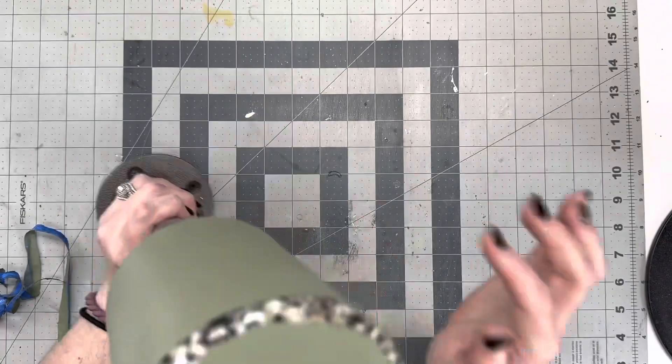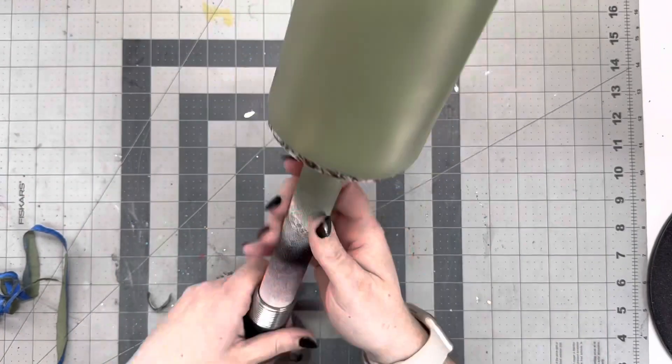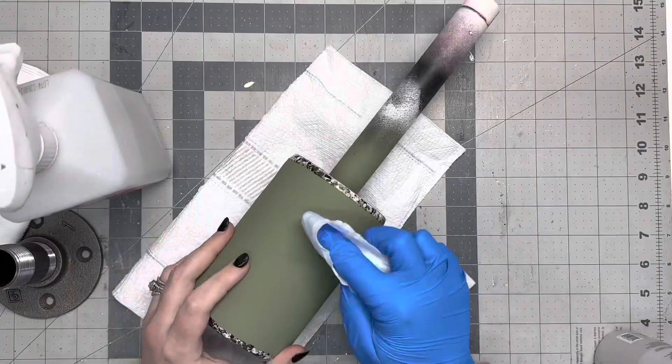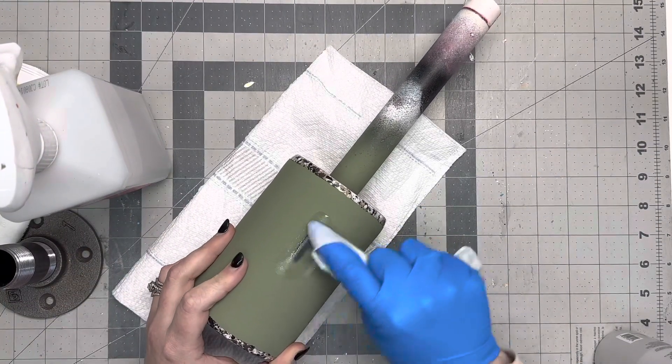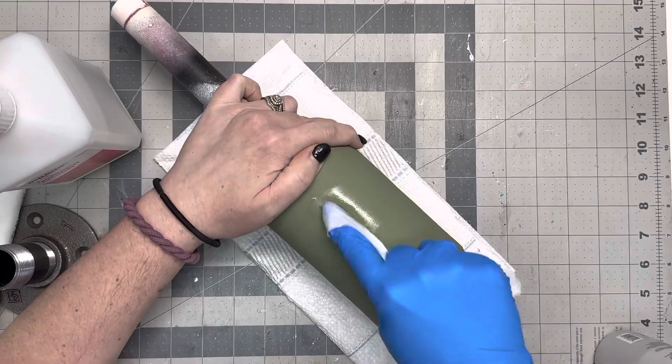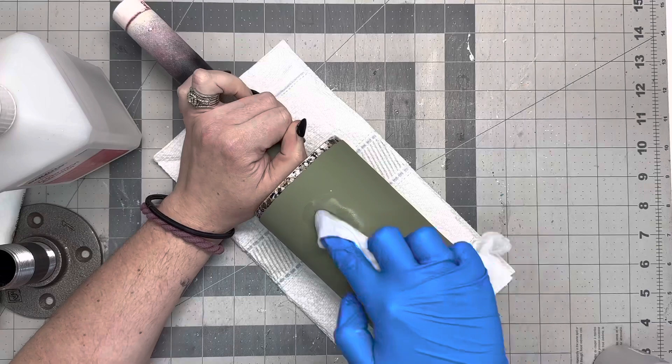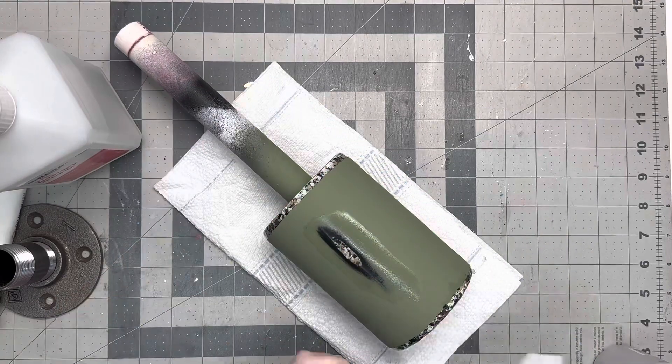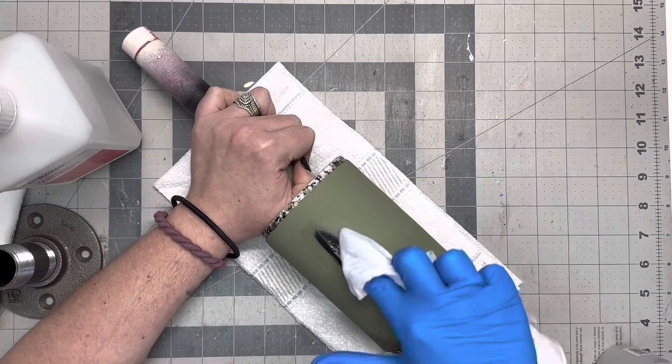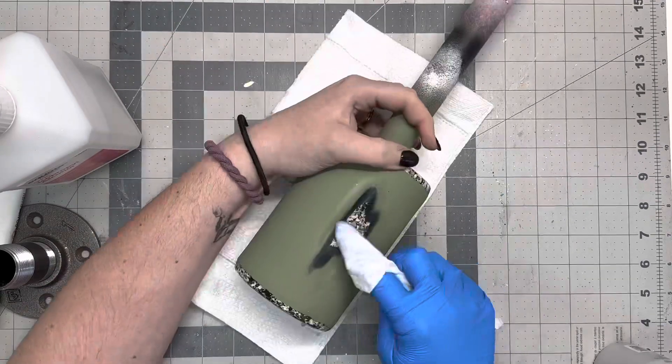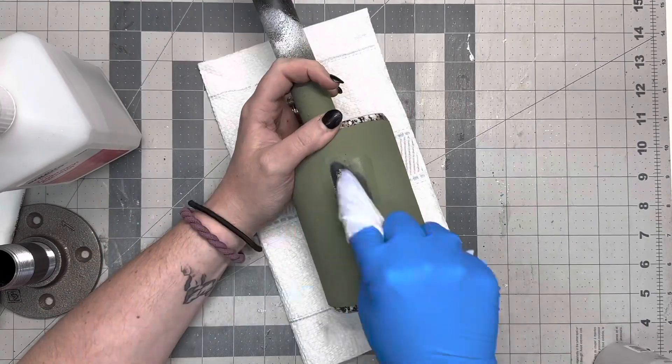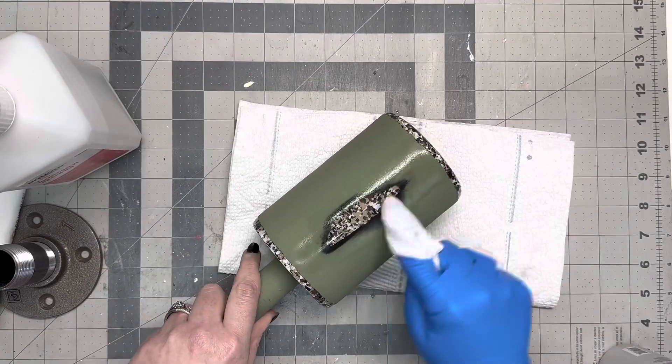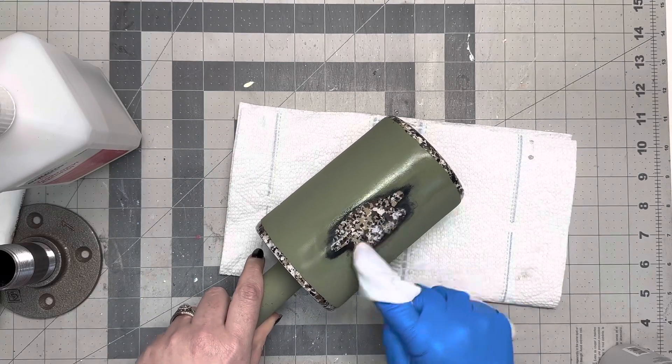Once that paint is fully dry we're gonna go in with the distressing. You're always going to want to make sure that you've got some sort of a soft material under this tumbler that you're distressing. If you're putting it on a cup cradle or on your desk and you're constantly rotating that bare spray paint, it's gonna end up chipped or scratched or scuffed away and it's gonna show through the epoxy. So make sure you've got like a paper towel, a towel, a rug, something soft underneath it.